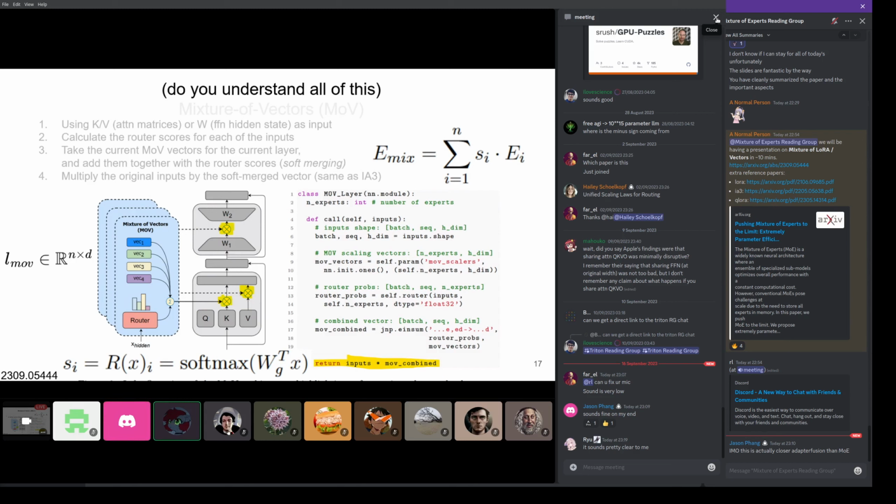In a sense, you are dynamically generating a new low rank adapter or a new IA3 vector that is specialized to the current input, based on what the router says the final combination of all the experts should be, which is cool. And you can't do this for other MoEs because usually the experts have some non-linearity in them.